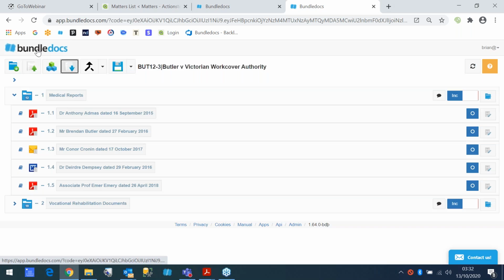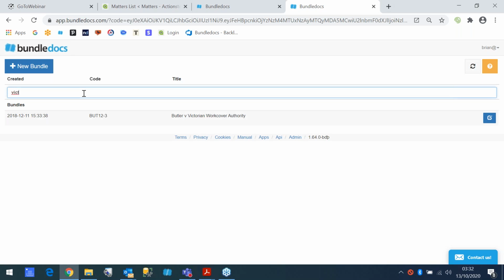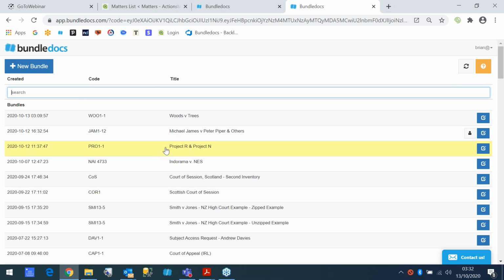Finally, before I mention some other things, if I just go back to my home page, one other item worth considering is, when I logged into BundleDocs first, I mentioned internal collaboration and using teams. For us as colleagues, we tend to work together. We work in a team. I'm in the family team, you're in the family team, we share bundles, that's fine. We can also externally collaborate if needs be, because traditionally, to externally collaborate, we actually just post this stuff or we send stuff. So you can externally collaborate on a case-by-case basis.